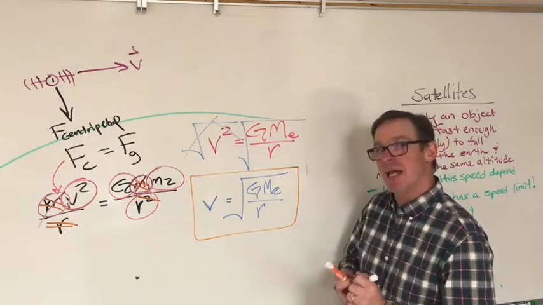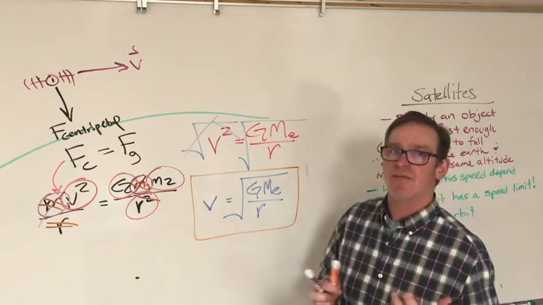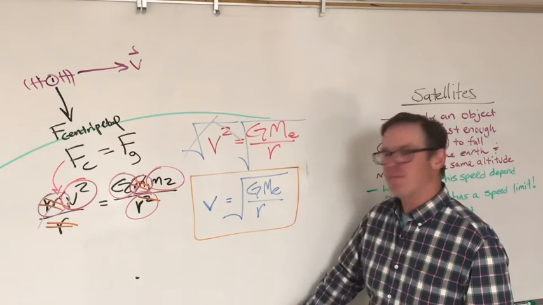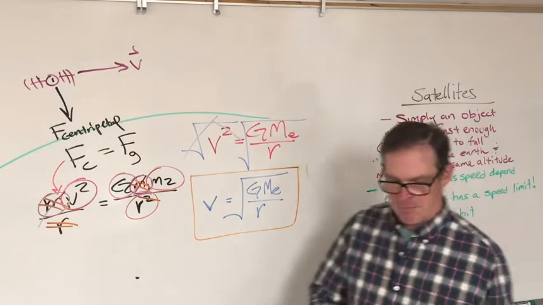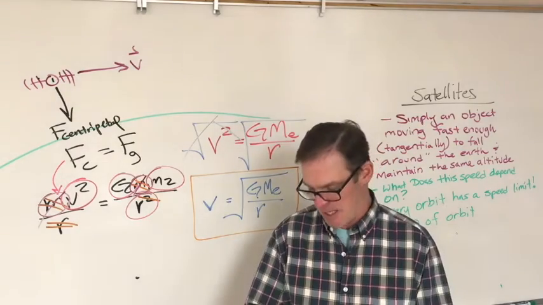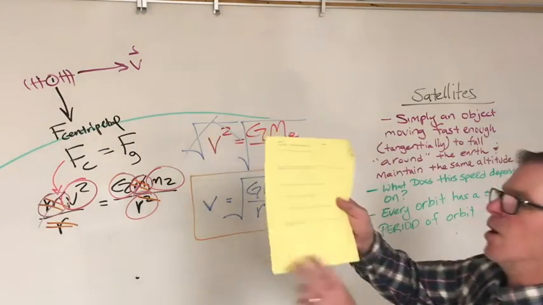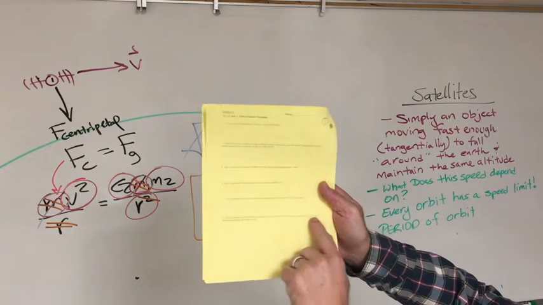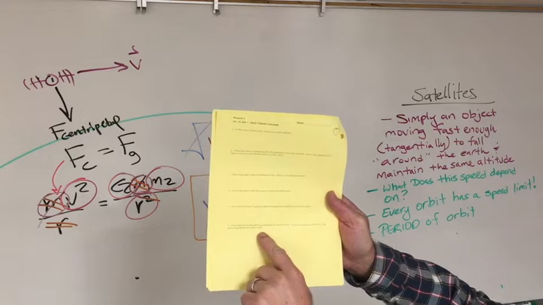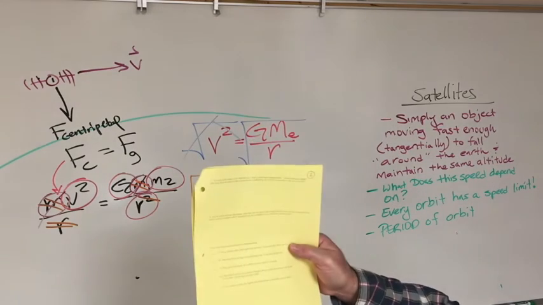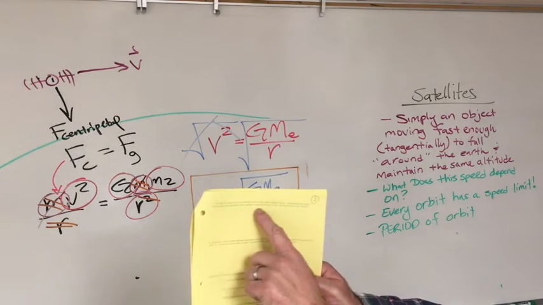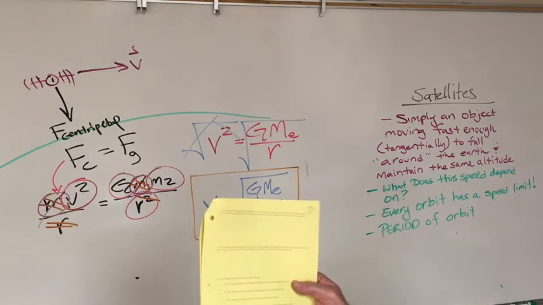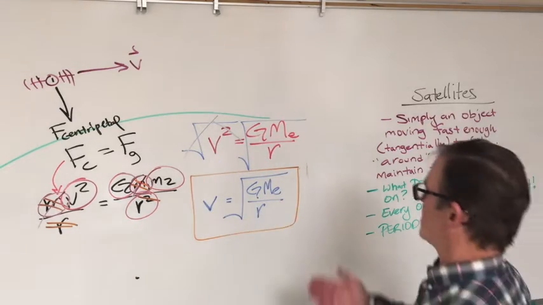Let's go ahead and do a sample problem and put this equation into effect. This is a good equation for you to write down at the bottom of page 1 of our packet, because the bottom of our packet asks what determines the speed of a satellite in a circular orbit. Is there an equation that shows the governing factors in a clear way? Also, this is redundant, but it says your teacher may have said, you may have heard, every orbit has a speed limit. What does this mean? Is there a new formula? And this is the new formula.